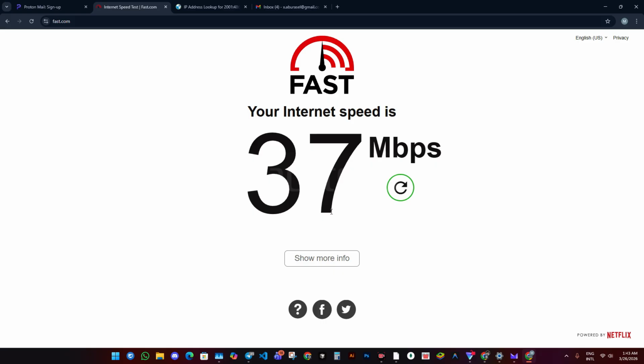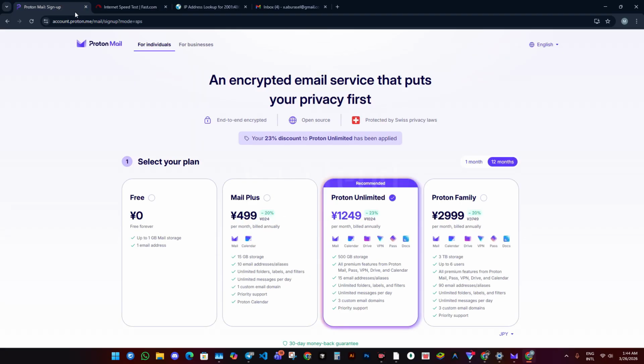After connecting the VPN, I get a speed of almost around 40 MB, a difference of just 10 MB. So it's not a big deal. In other VPNs I have tried till now, this shows just 3 to 5 MB per second maximum. So that's the main difference. And I'm going to show you how you can use this VPN for free.